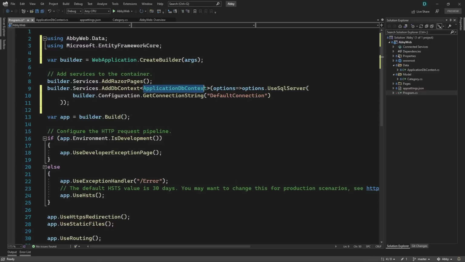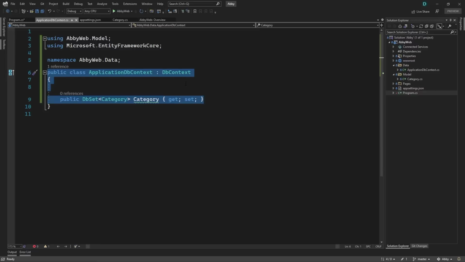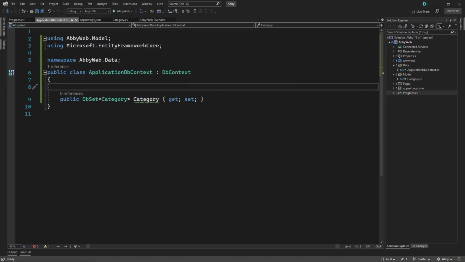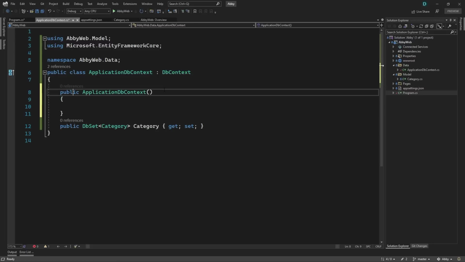Now here you can see with ApplicationDbContext, we are passing the options. So inside our class, where we have the ApplicationDbContext, we should retrieve that options and pass that to the base class of DbContext. So here we will have constructor using the snippet ctor tab.